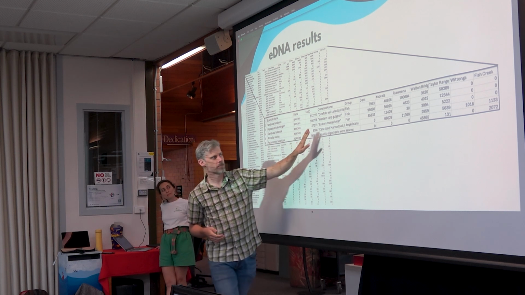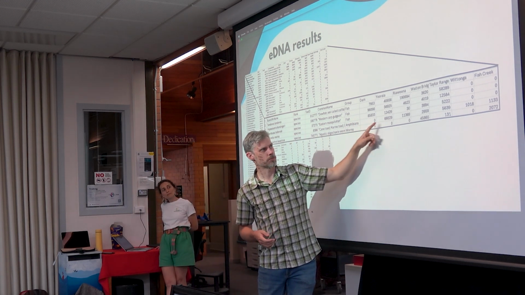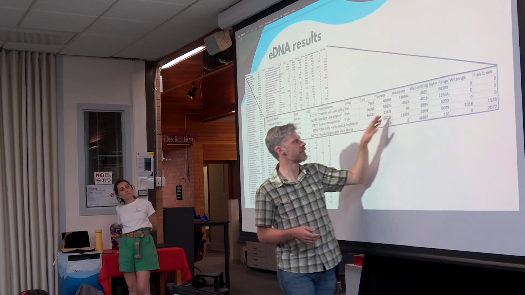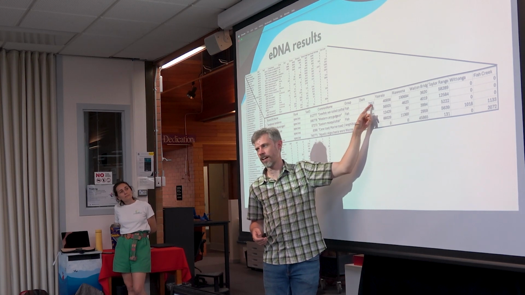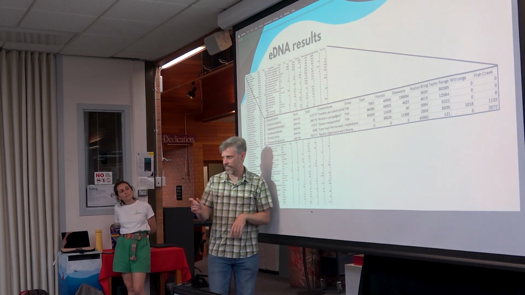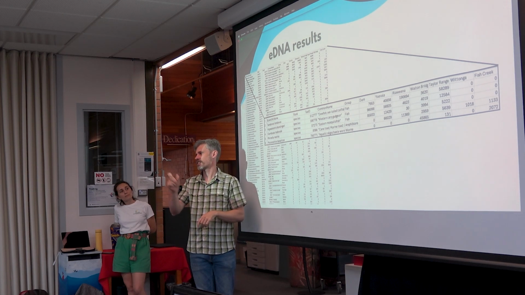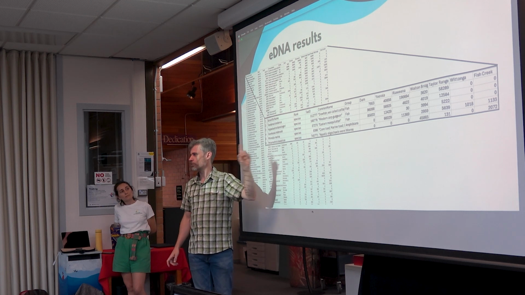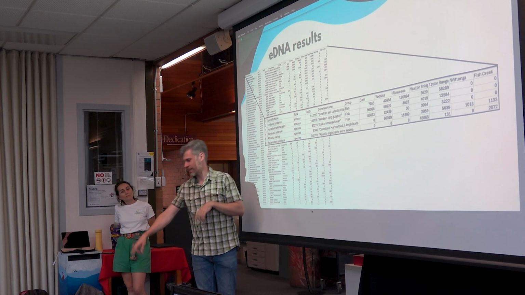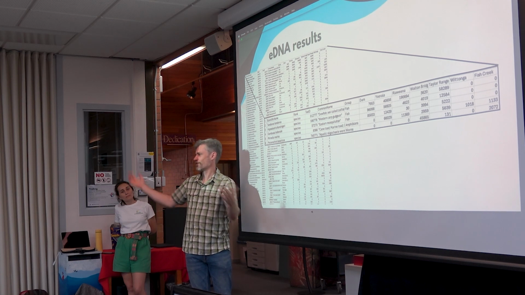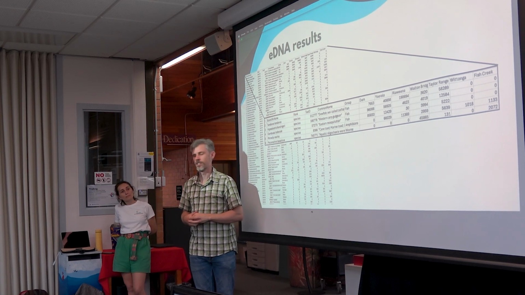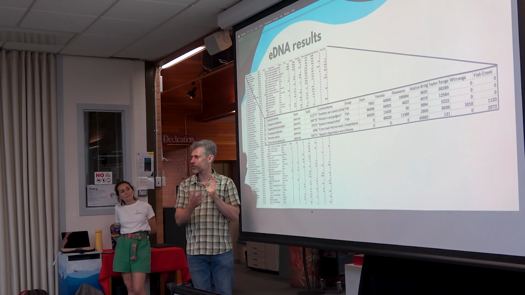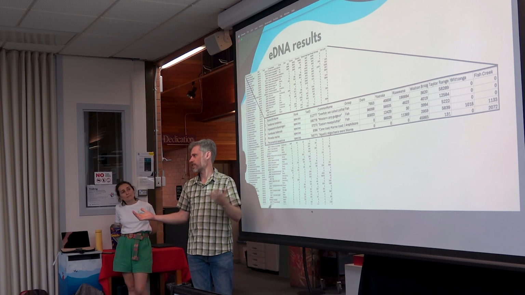The other key point that I want to make here, apart from the names, is also looking at the results that we actually have here. So we've got each of the different sites, and then we have these numbers under here, which refer to the number of reads, or the number of different fragments of that same DNA that we actually detected. The thing with them though is you might have a high number because maybe there was a dead fish right next to where we were sampling, so it looks like we've got thousands of reads for a particular fish. Or it could be because there's 1,000 fish. We don't really know, so we can't directly take an abundance from this just because there's lots of reads.